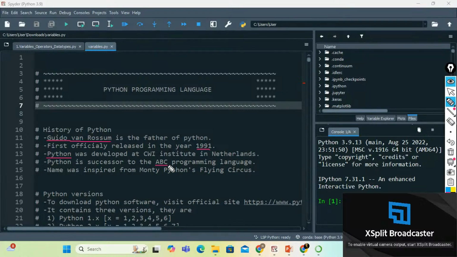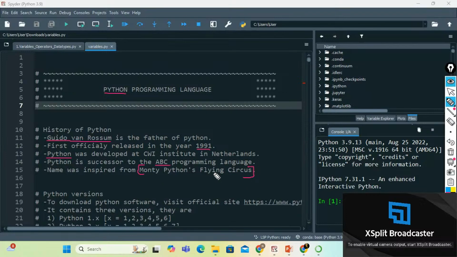The main question that arises in our mind is why a programming language was named with a snake name? Why only a snake name? The reason is there was a very well known circus called Monty Python's Flying Circus.